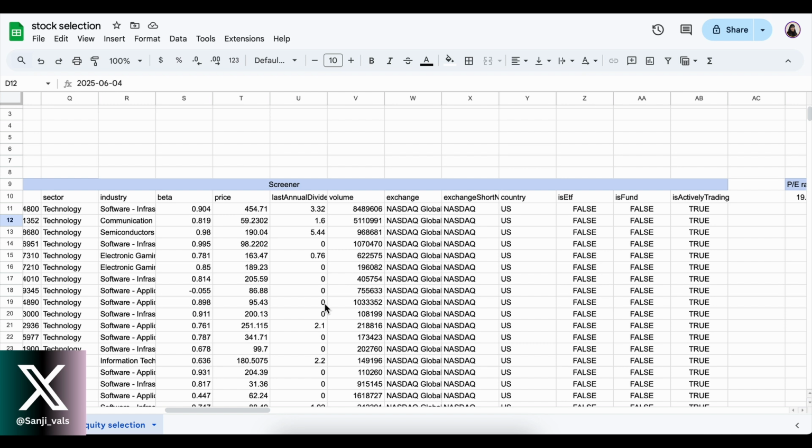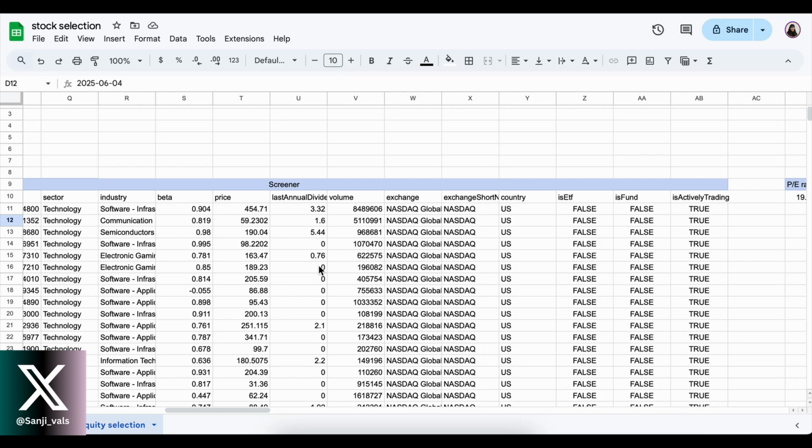For our analysis, we will need Google Sheets and the Financial Modeling Prep add-on, and how to connect them together. I will put the link in the description, and also I will put the links to separate videos. We will be using a lot of Google Sheets files and models, and to build all of those models separately, you can go to the description of this video and see all the links to my separate YouTube videos where I explain how to build those models.